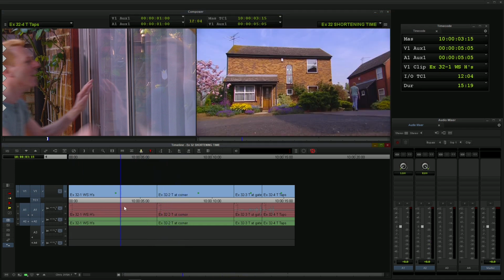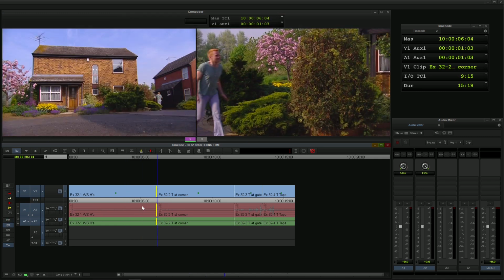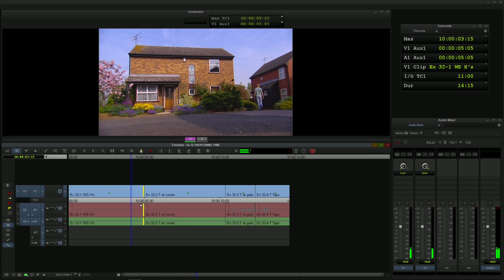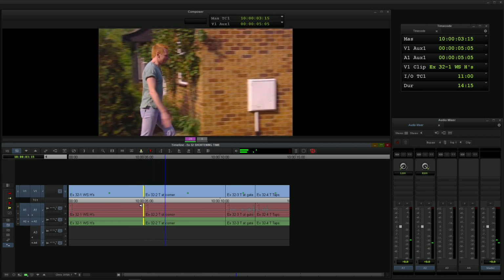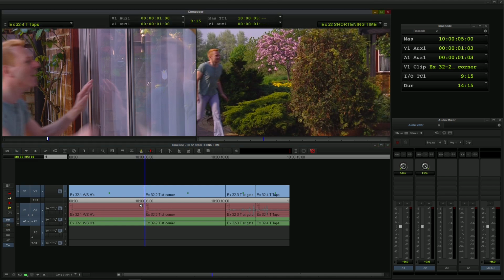So I think that first one I could come off the wide shot a bit earlier, just as he gets to that green bush. Try that. Yeah, not bad.